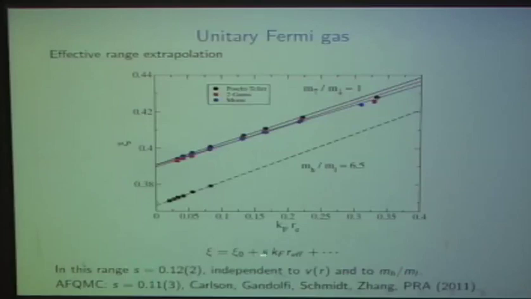And note that the value of the slope is also consistent with the exact calculation that is, however, very different, because it's a calculation made on lattice where the effects and the interaction is very different. So it's pretty intriguing that the two numbers agree, and this for both the mass ratios.